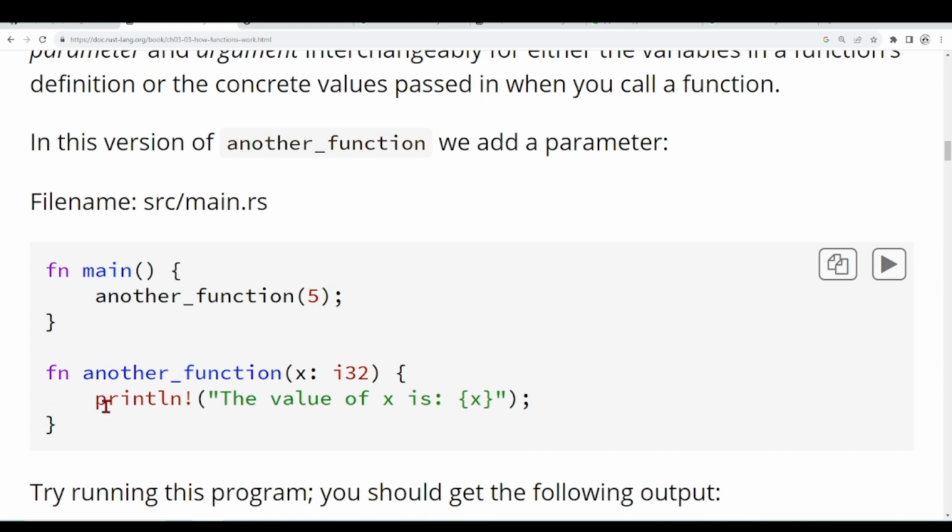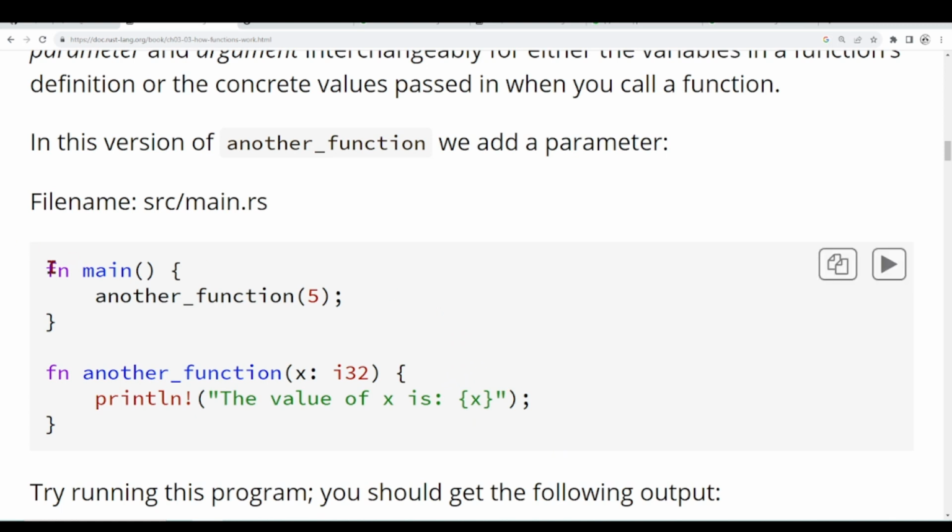Then this function will print the sentence, the value of x is, and then it will get the value of x from here when we pass an argument to the function, and then it will print.